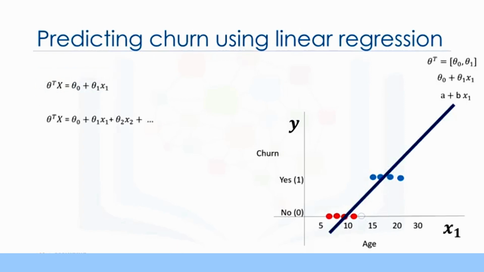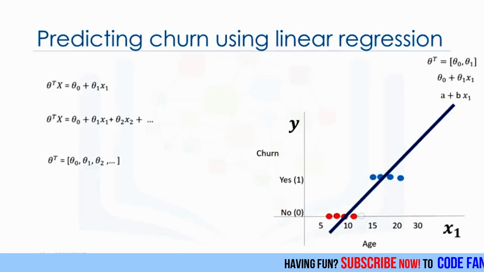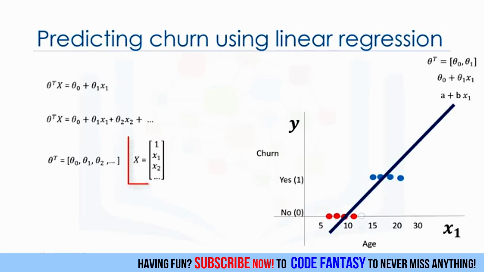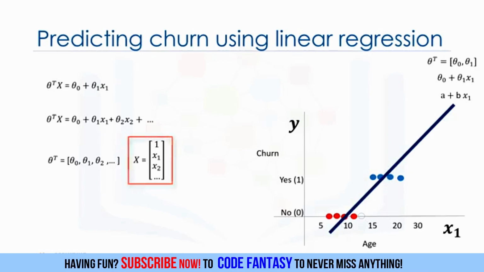And generally, we can show the equation for a multi-dimensional space as theta transpose x, where theta is the parameters of the line in two-dimensional space, or parameters of a plane in three-dimensional space, and so on. As theta is a vector of parameters and is supposed to be multiplied by x, it is shown conventionally as theta transpose. Theta is also called the weights factor or confidences of the equation, with both these terms used interchangeably. And x is the feature set, which represents a customer.